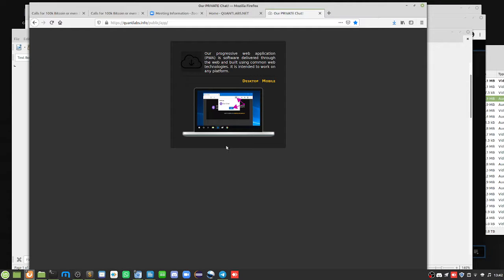If you want a desktop version, this only works on Windows and Linux. I don't think this will work on anything Apple, because Apple does not support PWA.